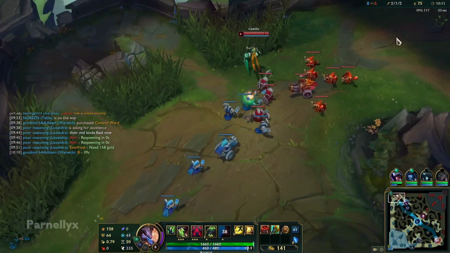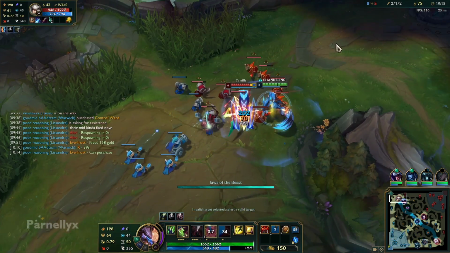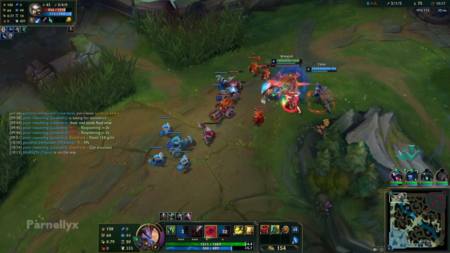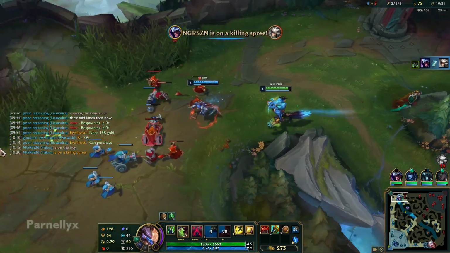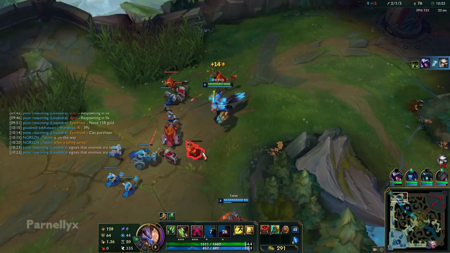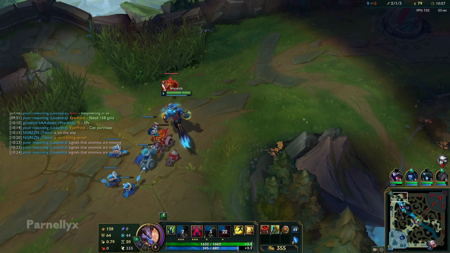I have Divine Sunder. I'm up 2 levels on her. And I can just push the lane in at this point and kill her. So I don't need to freeze anymore. And this Talon kill obviously is awesome too. That's just kind of a bonus kill. I didn't really have to do any work there. I'm just gonna go ahead and start pushing.